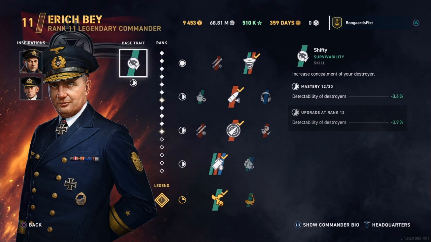So, kind of common strengths and weaknesses. The guns tend to perform very well. Obviously, a lot of HP and pretty good speed. And then the common detractions of the line are mobility in terms of turning, and the turret traverse is quite a bit of a problem. So, Erich Bey's base trait, we'll go over the inspirations more later on in the video, but he increases the concealment of the destroyer, so that's kind of baked into the build.